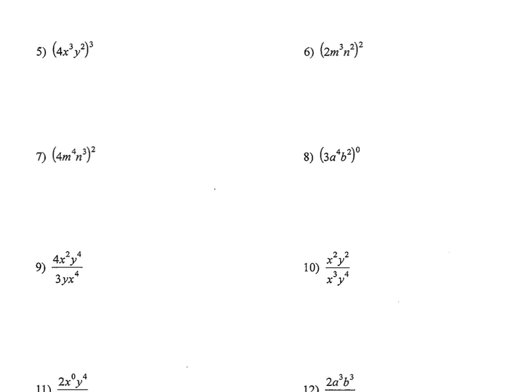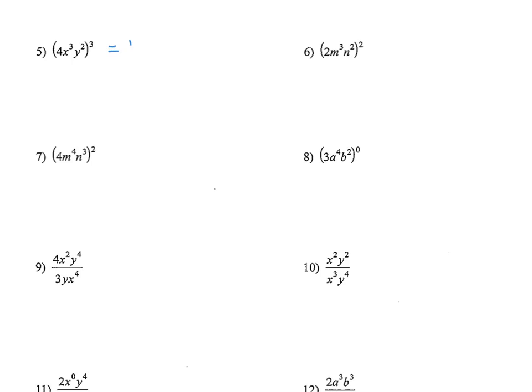When I have a power to a power, like what you see in the second set here, it's like you distribute that power. You take that power and distribute it to everything inside. But the power to a power with an exponent means we multiply. I'm going to cube the 4, but I'm going to multiply the exponents when those distribute. That gives me an answer here for number 5.